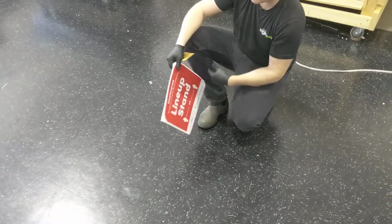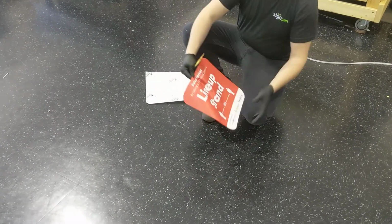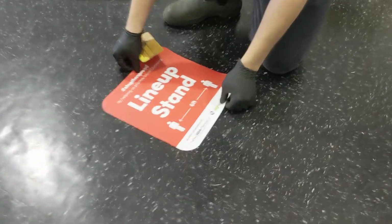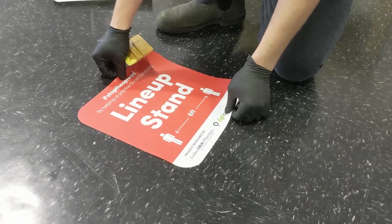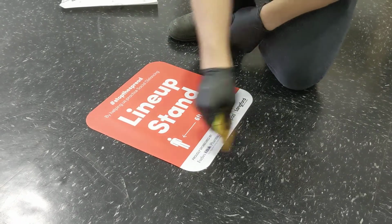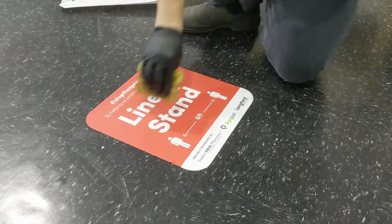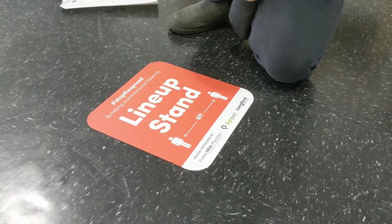I'm not going to clean this one just to show you that it sticks well, even if you've got a little bit of dirt. Again, just float it into place. You can move it around. That looks good to me. And then same thing, just work middle out. And there you are, you're good to go.